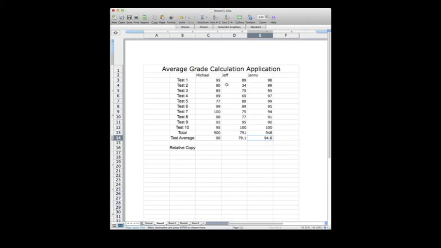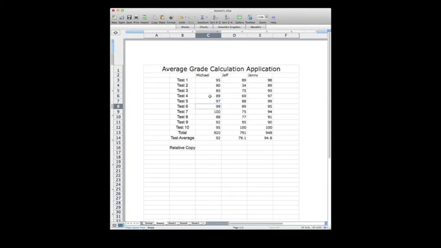Let's say Michael came up and said, "Oh, teacher, this test 5 score 77 is wrong. You calculated wrong." Okay, I mean, this is human error. I found that in fact he got 97 instead of 77. Alright, so I have to go here and correct it, right? So I am correcting his 77 into 97. Now, before I enter 97 here, I want you to see what happens to the total and test average, okay? I'm typing 97 and hit enter.